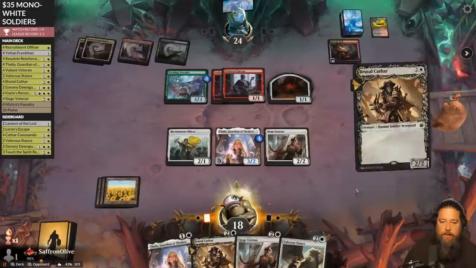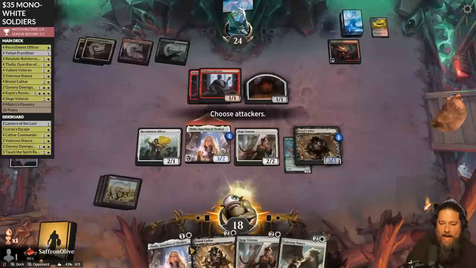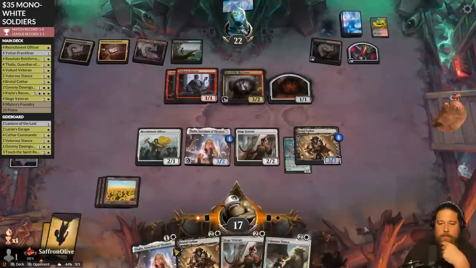Yeah, let's just Brutal Cathar. Get rid of the worm. Grow the Brutal Cathar. Get it out of cutdown range. Get in with the Thalia. Down to 21. Worm's not the worst thing to have under Brutal Cathar. Like, even if our opponent kills it, they're getting it back reset as a 1-1, which helps.